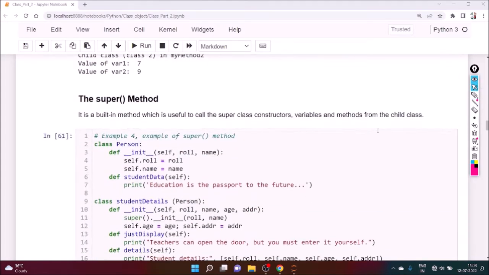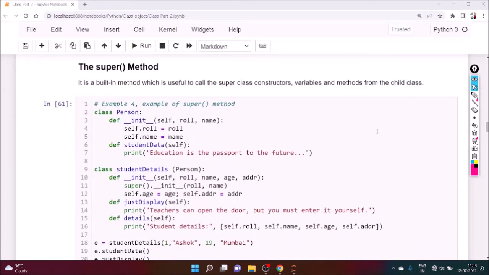One method is there that is called the super method. It's a built-in method which is useful to call the superclass constructor, variables and methods from the child class. Superclass means the parent class or the base class.